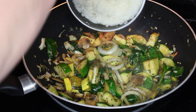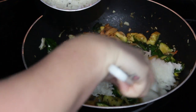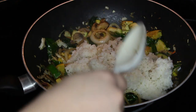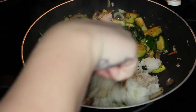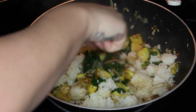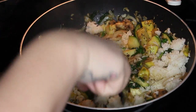I totally forgot to mention that you're supposed to make a cup of white instant rice. I had it on the back burner — I already had it cooked before I started my vegetables. So once your vegetables start getting soft, you want to add in your rice. You just want to evenly mix the rice in with the vegetables until you see the soy sauce taking over the color of the rice and it looks a little brown.